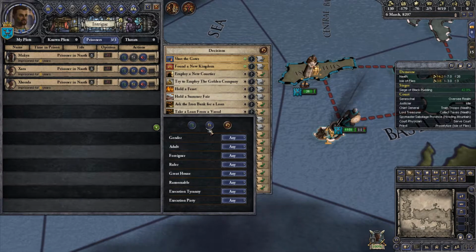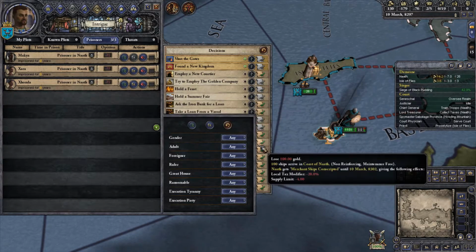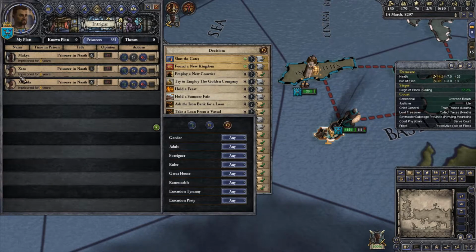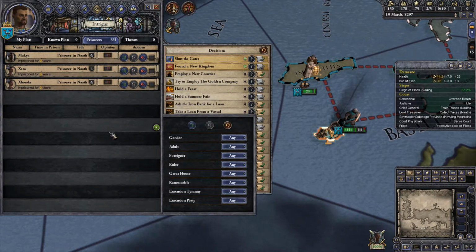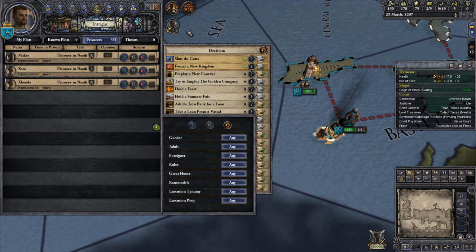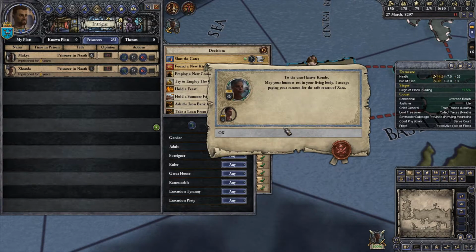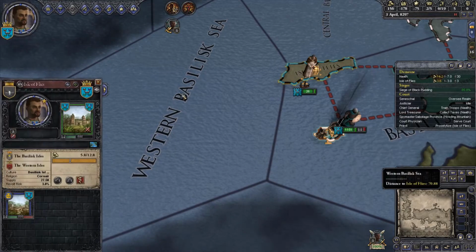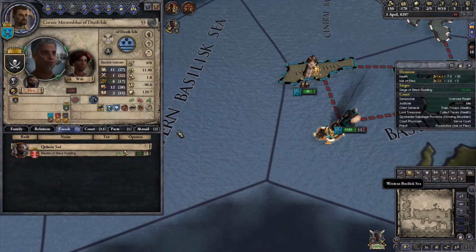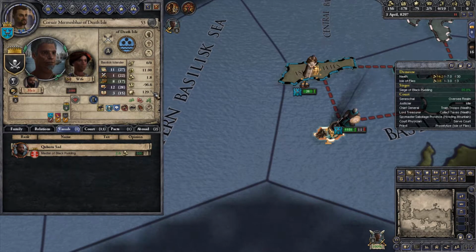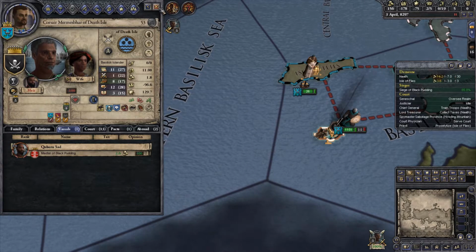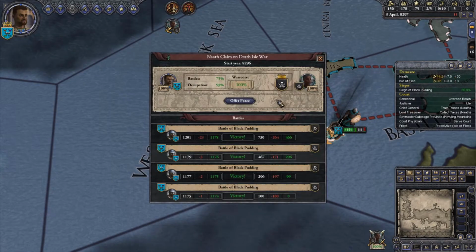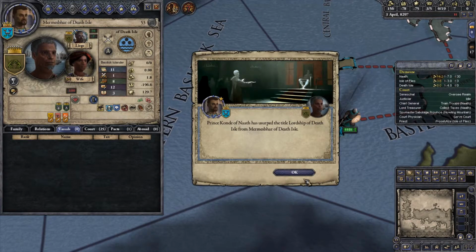Okay, I'm making that cash. He's saying yes to the rest of these, to himself and the rest of them. Assuming these guys are his kids. No, man. Decline. There can be no peace. Actually, he might not even have the money to ransom. No, so he's got 1.8 ducats. So what we're going to do is just offer the peace, send him the peace terms.